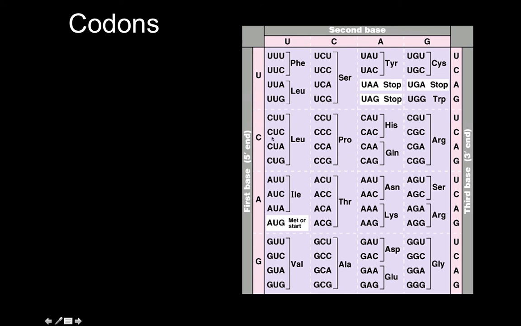So what are the codons? Here we have our codon chart. This is all of the code for all of life, and it doesn't matter if we're talking about seaweed, a banana tree, a human, a chimpanzee, your pet dog. This is for all life. And we're talking about here specifically codons, which is mRNA. So 3 base pair sequences of mRNA.